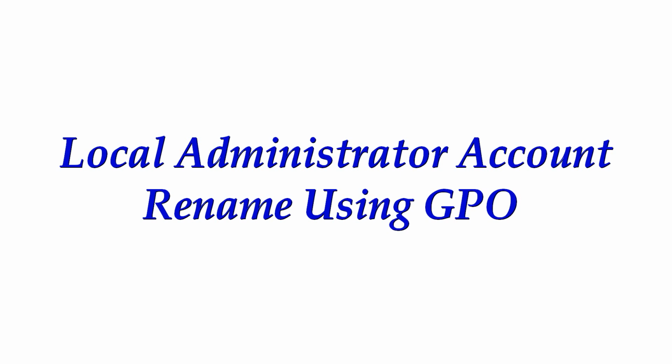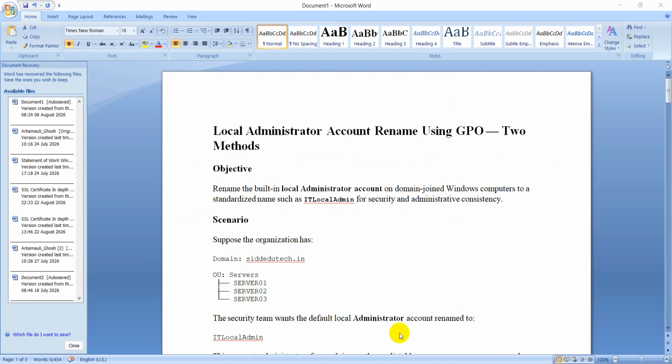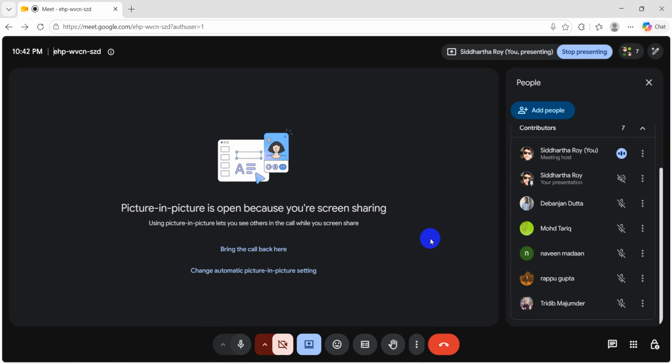Information on why we need to rename the local administrator. It's a basic concern: why should I rename it? It's a local admin, it's very good for us, and we know every other. Yes, there is a malicious attack on end user systems, and the bot program is designed to target the local administrator and try to break its password.